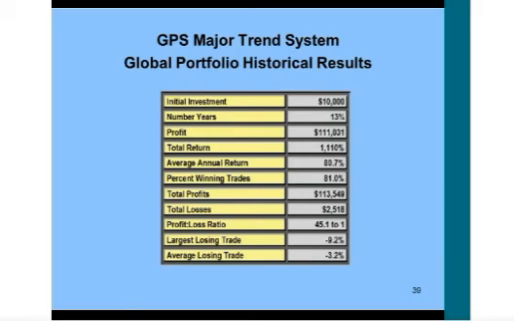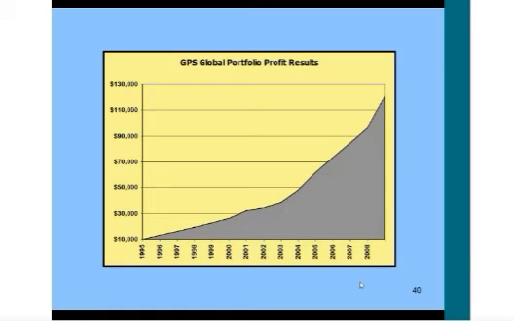And again, over this time period, there were 2 severe bear markets. We had the bear market in 2001 through 2002, and you can see that this portfolio was profitable. And then we had the bear market between 2007 and 2009. And again, you can see that the portfolio was profitable because it does take short positions and does profit in down markets.